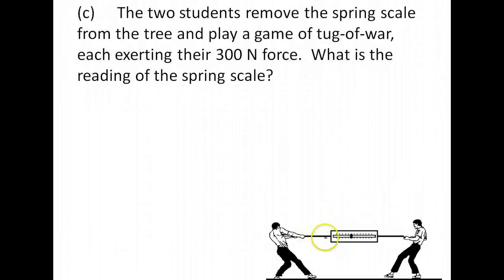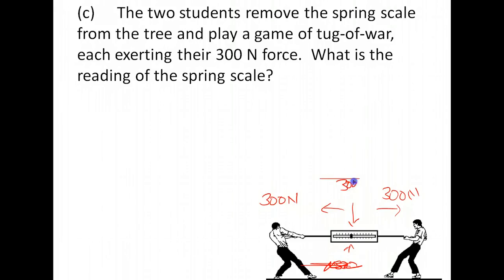Well, how about if we have this situation? What is this similar to? Is it similar to situation A or situation B? Well, this person is pulling with 300 newtons of force, and this person then would also have to be pulling with 300 newtons of force. So at first it seems like this should be reading 600, but no, in fact it's just reading 300 newtons of force. This is really just reading 300 newtons of force.